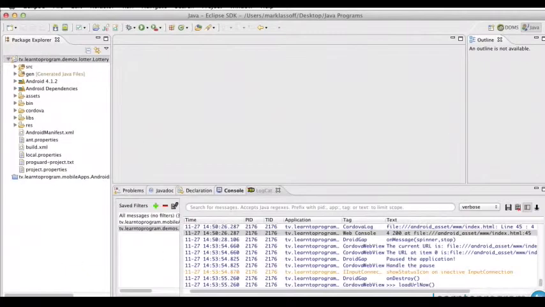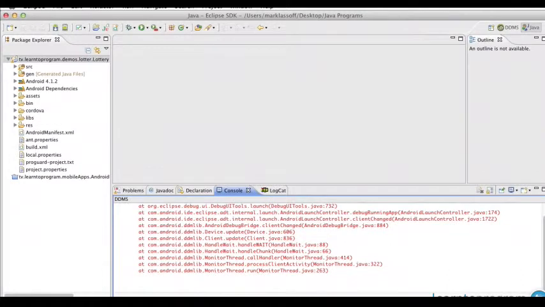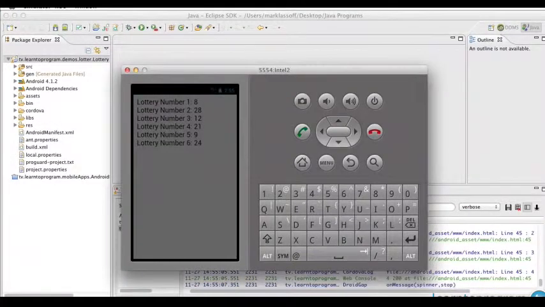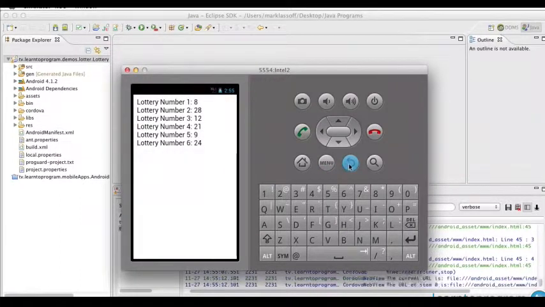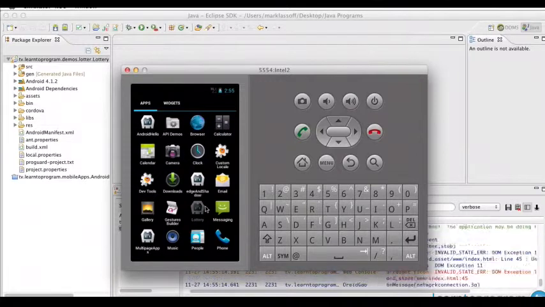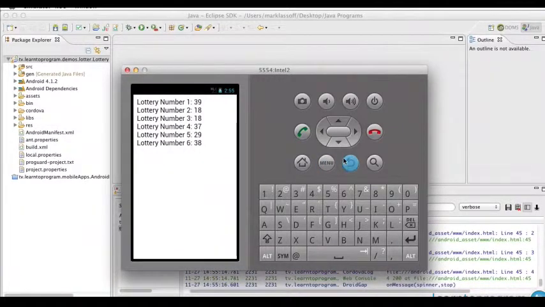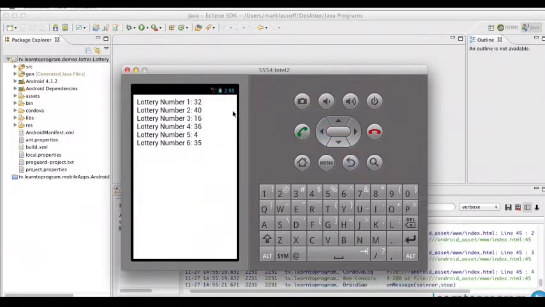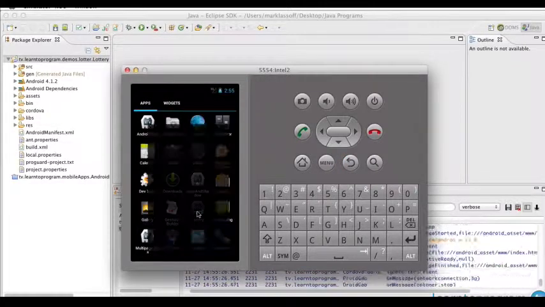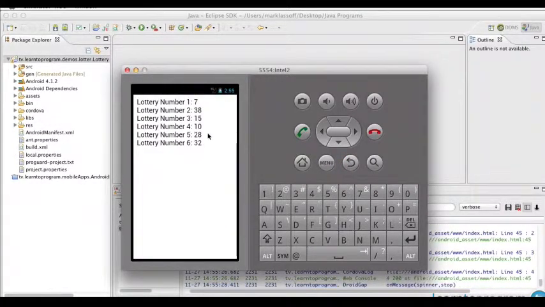Go ahead and pull up Eclipse here. And let's go ahead and click the bug. Oops, saw a lot of red there. Never a good sign. Hey, look, there's our lottery numbers. Now, if we go ahead and run this again, let's click Lottery. We should get, are we getting the same ones or another set here? Let's see. 30, yep, we're getting different lottery numbers each time. 32, 40, 16. Let's go ahead and go back. 7, 38, 15. So we've been able to get data from the web service.